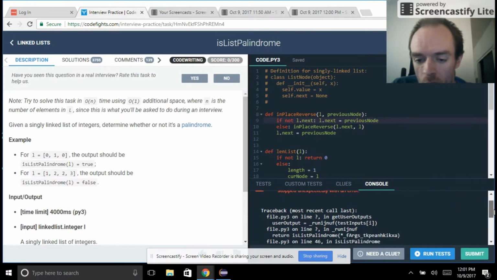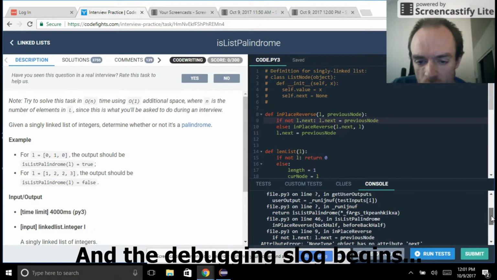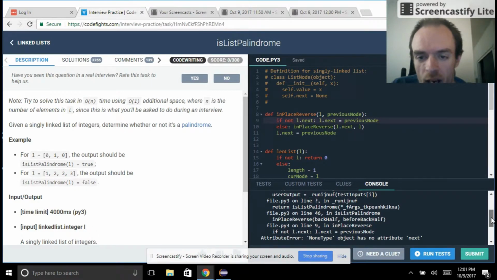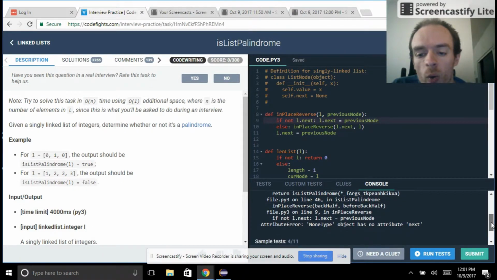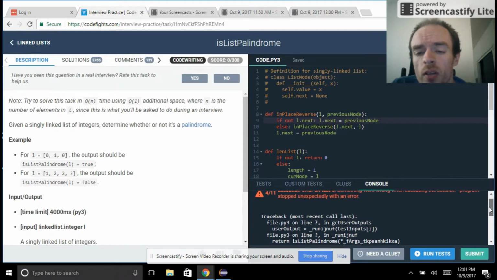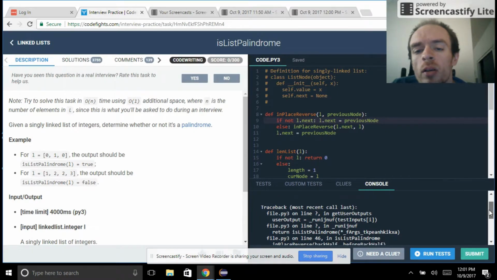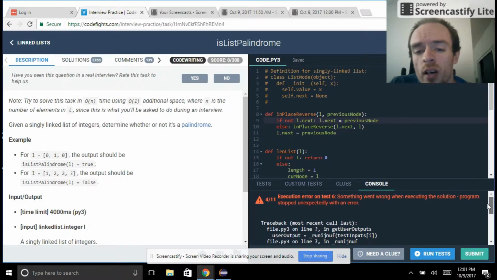Yep. NoneType has no attribute next on line 9. All right. So if it's a None, what do we do?